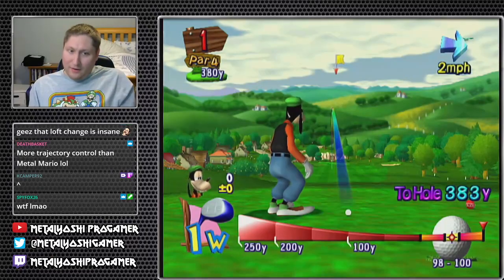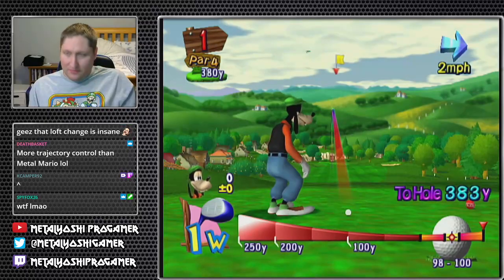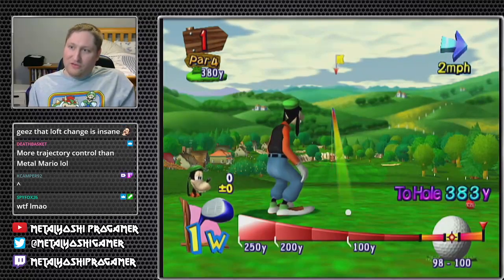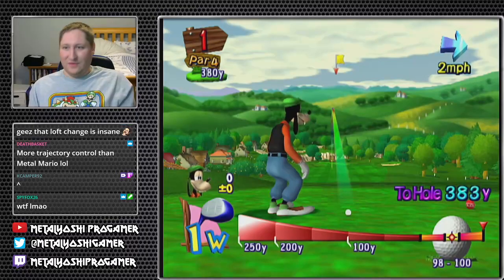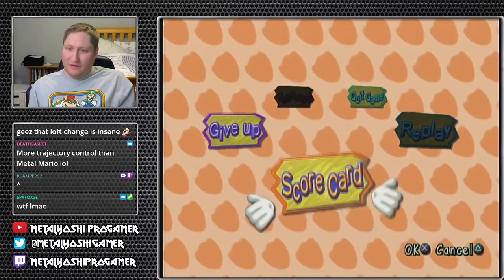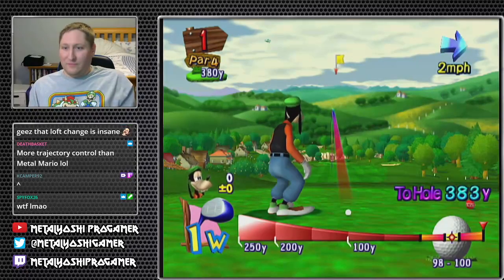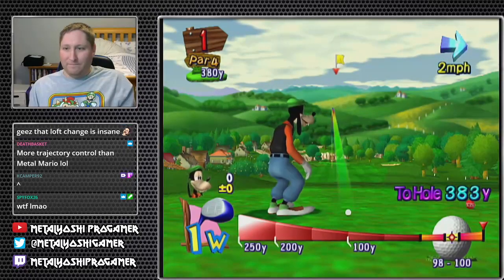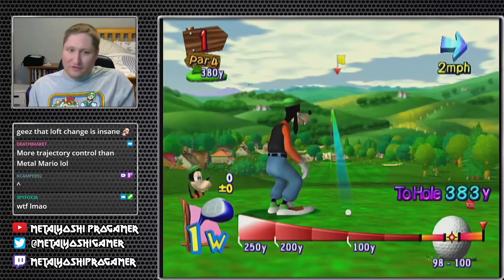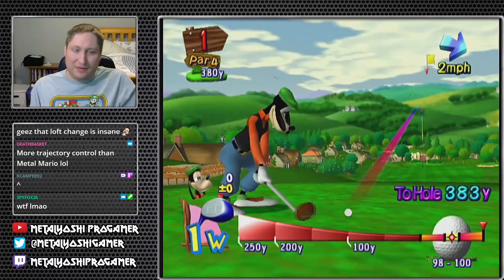Okay, square does nothing. I'm gonna assume start pauses the game. Yep. Oh, this is one of those types of games where pressing pause keeps the music going. Okay, select is the menu. So that just leaves circle. Okay, circle's not doing anything right now either. So that just leaves X. Oh, okay, that gets us into shot prep.